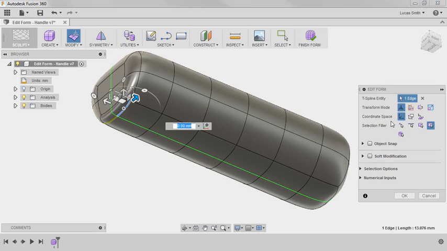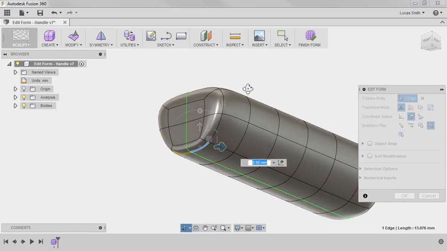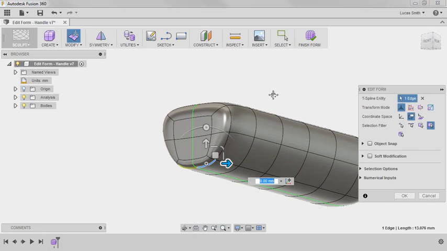The coordinate space defines what type of axis is used for manipulation. So when I switch to View Space, you can see that the manipulator updates to reflect the change. In this space, all edits will be made normal to the camera. So as I move the camera, notice that the manipulator also adjusts to follow.